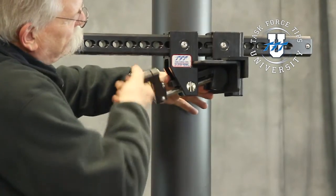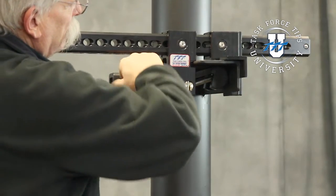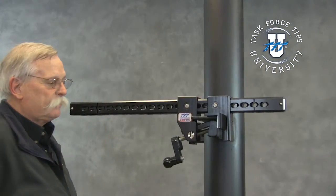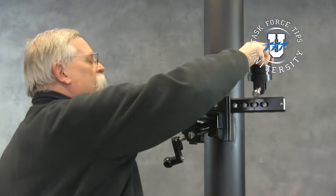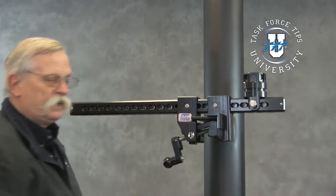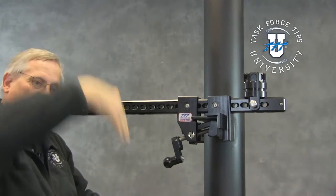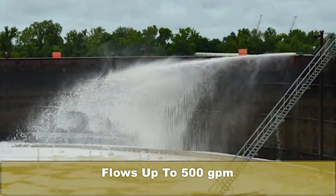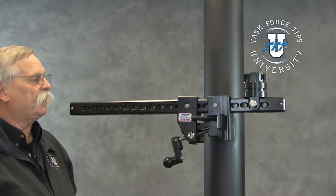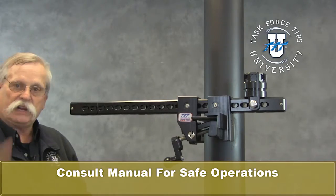It holds the unit stable during flow operations. You can see what it's doing — it basically tightens up against the side of the clamp, against the lip of the wall. You just tighten it down and it's now stable against that. Then they can come in, pop a spud in place, and a hemisphere monitor would be put here. Using that lower downward attack angle, they could work and sweep along the entire inside wall of the tank, catching a seal fire or something like that.